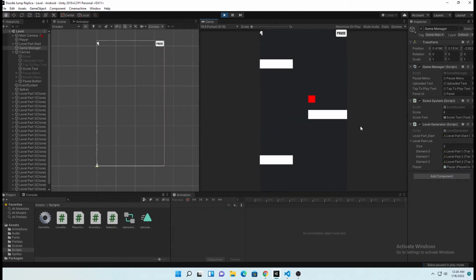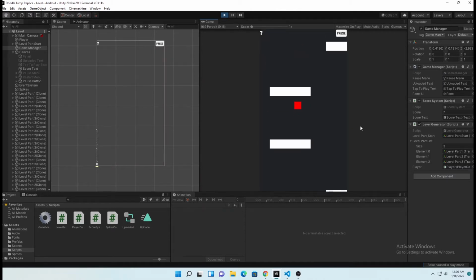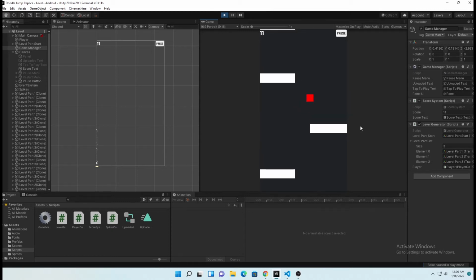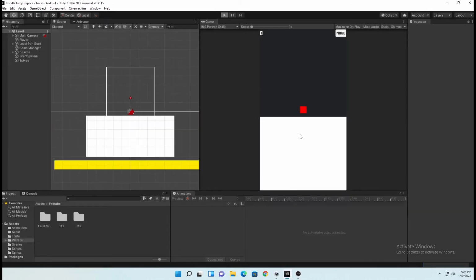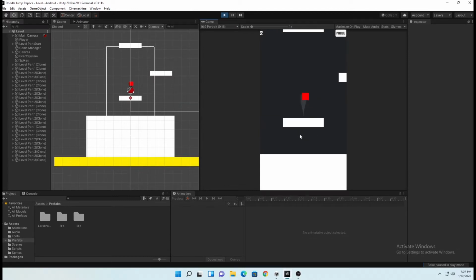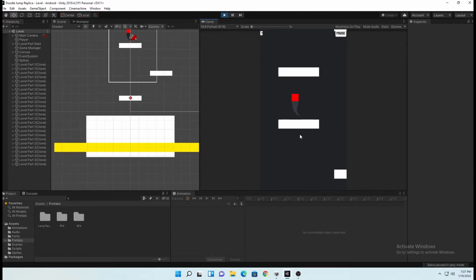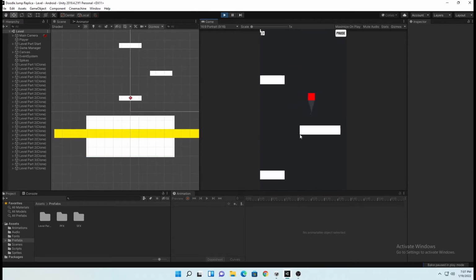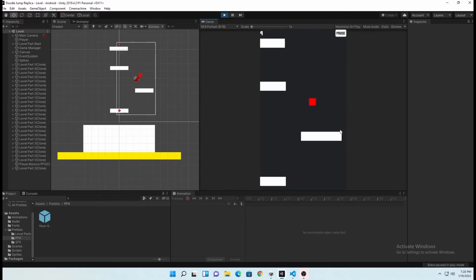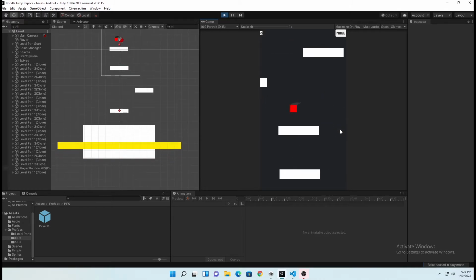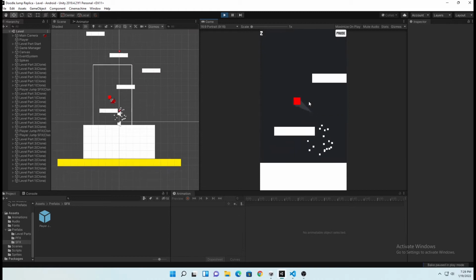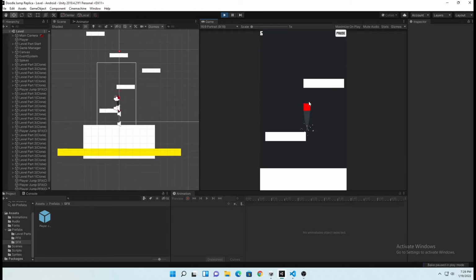I also used some panels on the main menu, pause menu and the game over screen to give it a little focus effect. I then made a trail renderer for the player that leaves a trail behind the player. It gives a very nice movement effect to the player. I then started making some particle effects for the platforms when the player bounces off them. I also gave sound effects to the player when he jumps off the platforms.